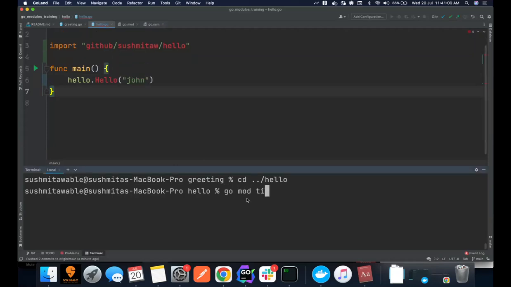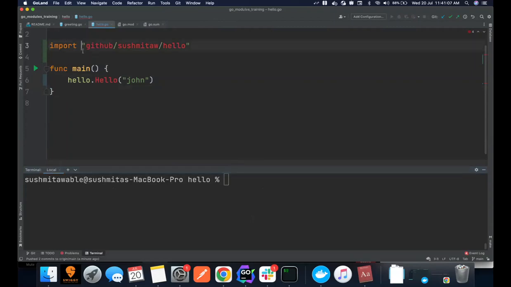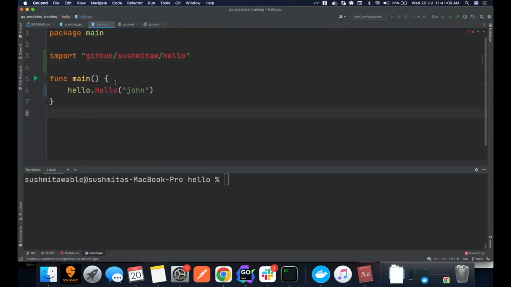Let's try to get the dependency. Actually, it should get this dependency.